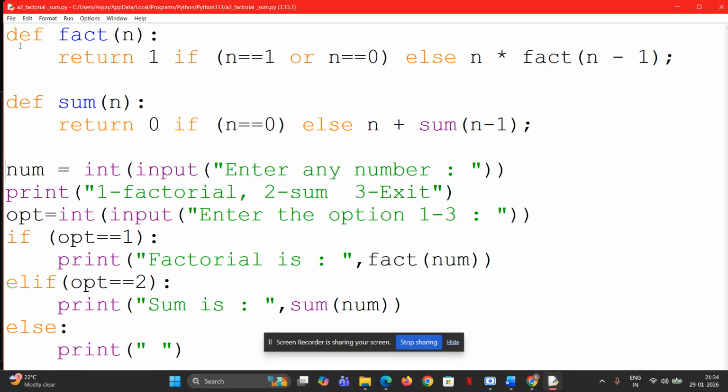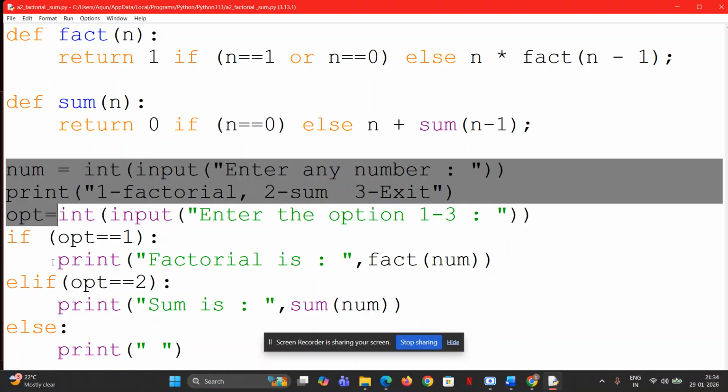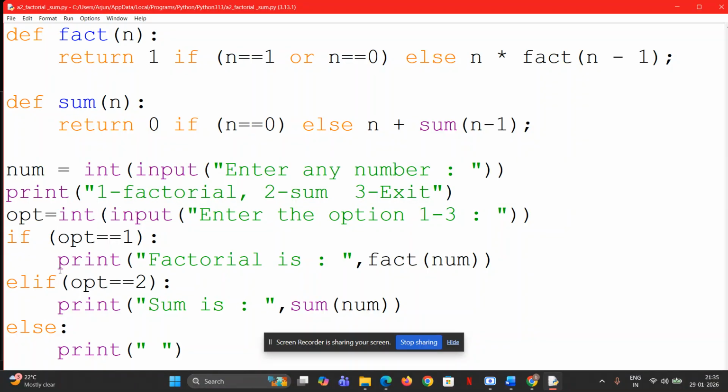Otherwise, please notice the indentation. This is the first level indentation, this is zero level indentation, and again here is the first level indentation. Indentation is very important in this program also, and in almost all Python programs you must take care of indentation.